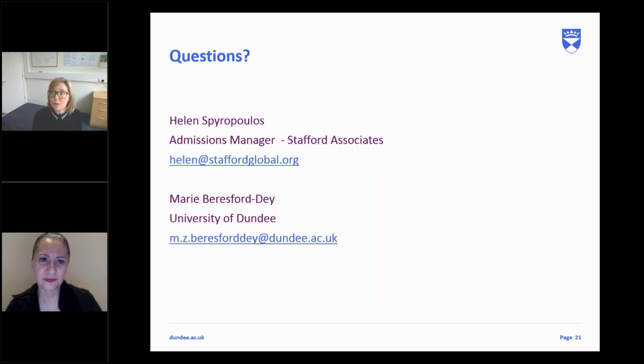What I would say is, some modules will ask for it all in one go. Other modules, particularly the earlier modules, for example my module, I split up into two 500-word pieces of writing. So one informs the other, and then that all informs the final assignment. There are slight variations, but ultimately everybody gets a chance for a formative assessment that helps you with that final piece of writing.